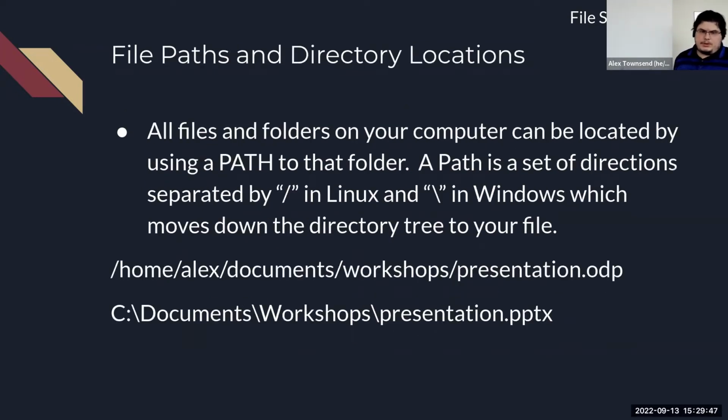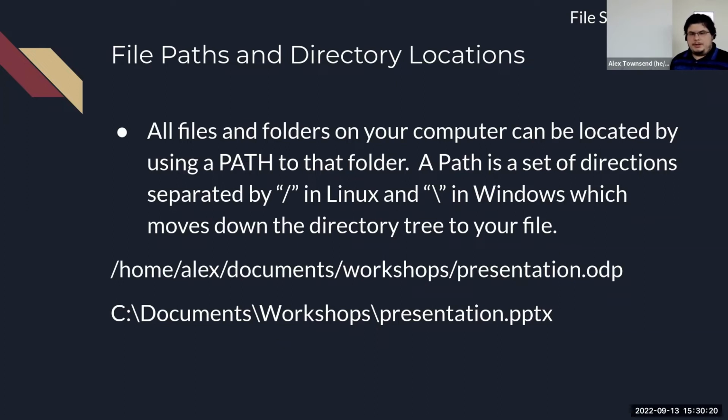So all files and folders on your computer can be located using something called a path. A path you can really think of as a set of directions for how do I get from that first file cabinet drawer, through folders and subfolders and subfolders, until I find the individual file that you want me to find. This is similar on both Windows and Linux.